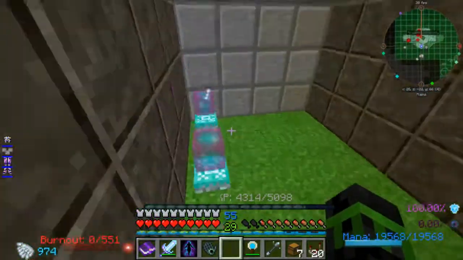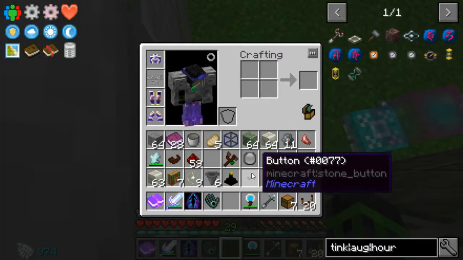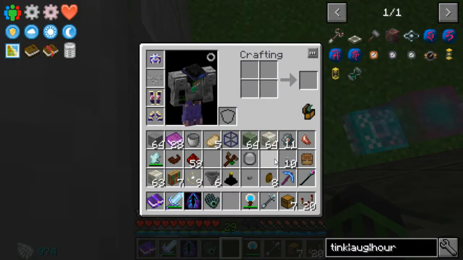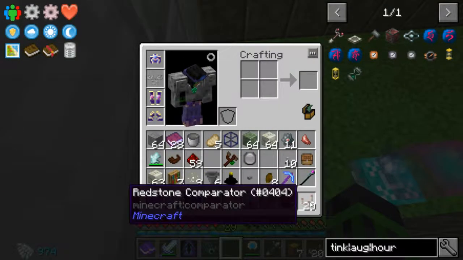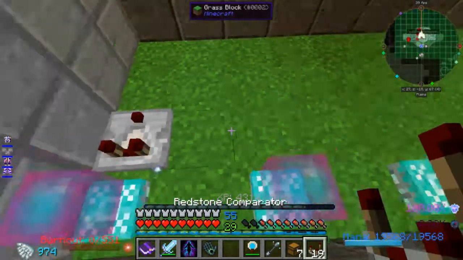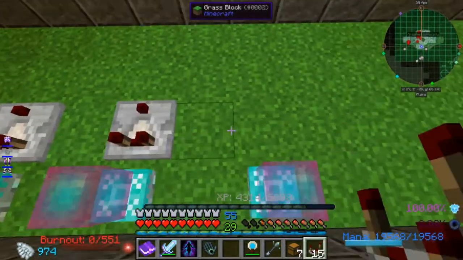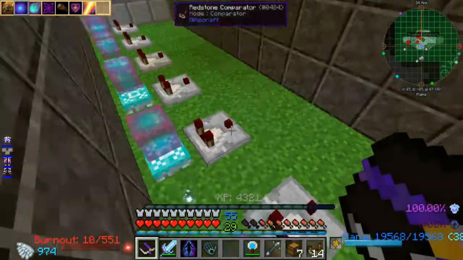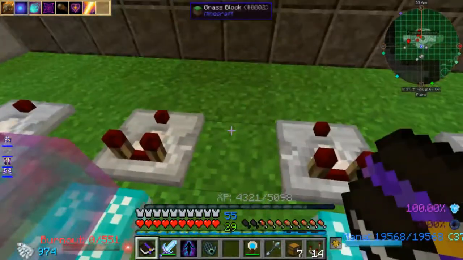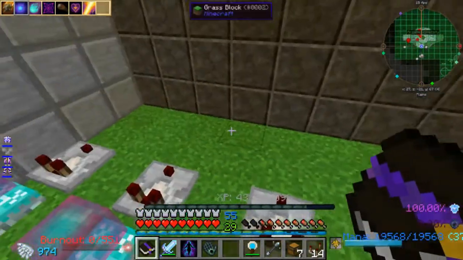Good. Next up we have, so there's our Corporea crystals. I threw my sparks away. Whatever. That's fine. I can set that up later. Comparators. Go here. Comparator. Comparator. Comparator. Comparator. Break you. Comparator. Let's throw a little bit of light here, and maybe here as well. This should be good for lighting. I don't want anything spawning down here, of course.